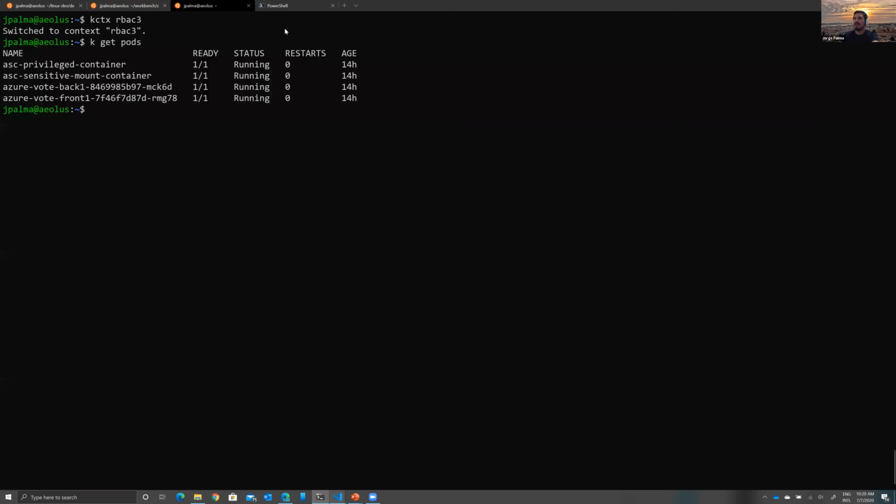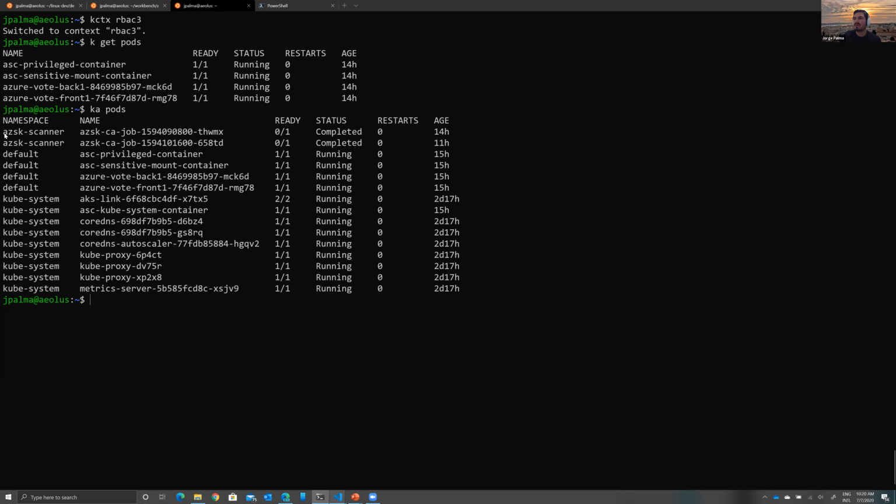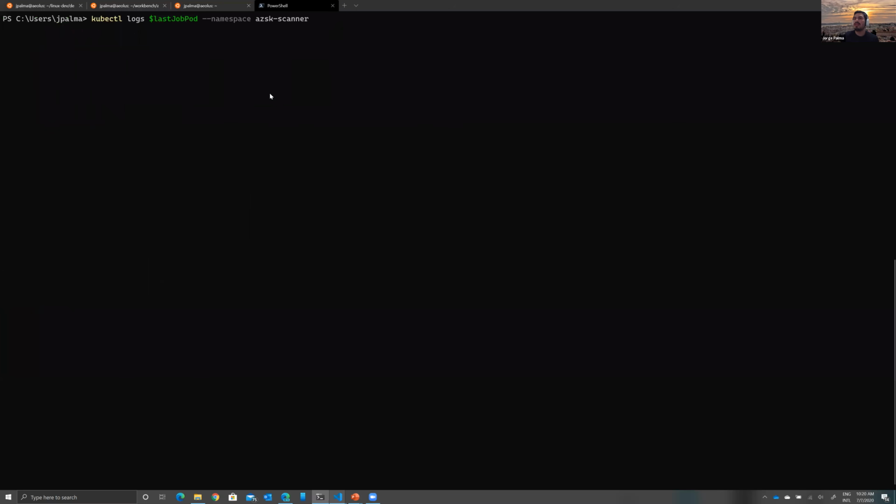And what we're going to see here is if we take a look at all the pods that are running in this cluster, you're going to find out that there are a few interesting ones right here, in a specific namespace called AZSK scanner, which is a job that runs as a cron job, and will effectively guarantee the assurance of your cluster.